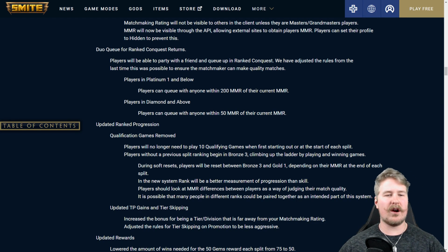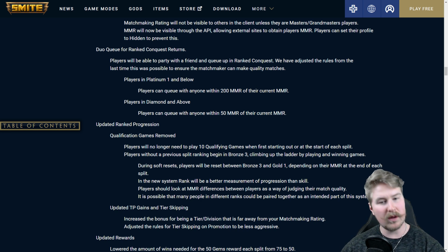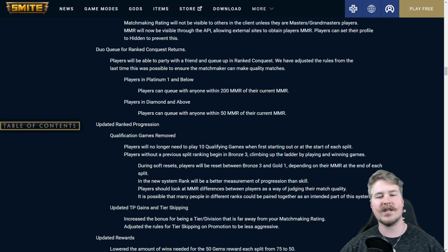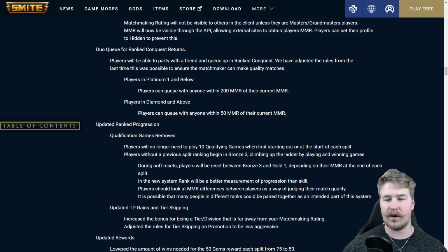Moving on, though, with our ranked action, we've got updated ranked progression. Once again, another thing that was supposed to be live with Season 6 that wasn't, we've got the qualification games have been removed. Players will no longer need to play 10 qualifying games when first starting out at the start of each split. Players without a previous split ranking begin in Bronze 3, climbing up the ladder by playing and winning games. During the soft resets, players will reset between Bronze 3 and Gold 1, depending on what your MMR was at the end of the split.